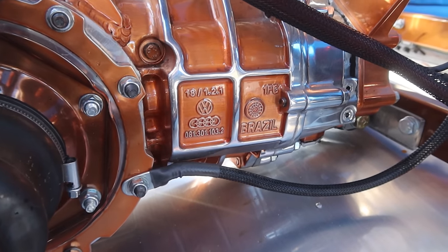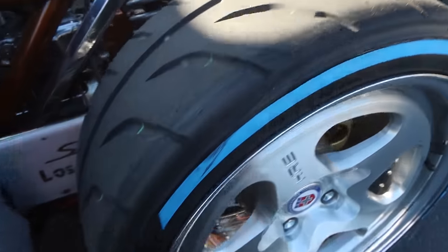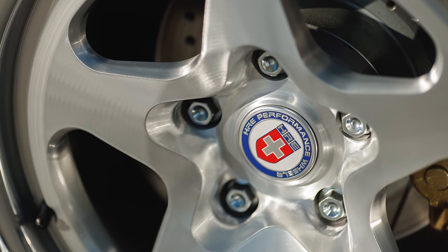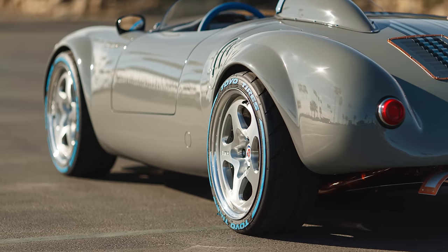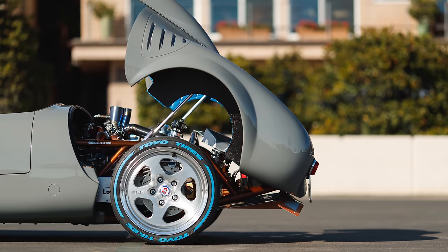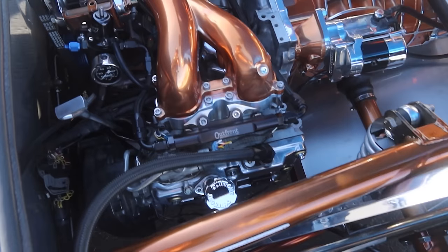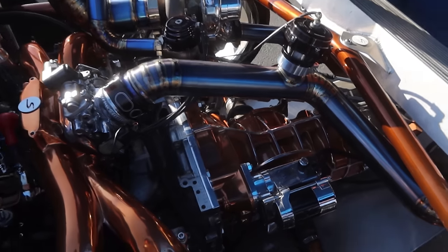It has the Volkswagen Audi Group badge, everything over here. That's so cool. Of course, you have HRE wheels. They came out and did that custom. What size are these? 17s. The setup is just so pretty looking. I absolutely love it. Yeah, we had to compensate for all the hubs and everything. It's like no stone unturned over here in terms of making it look nice.